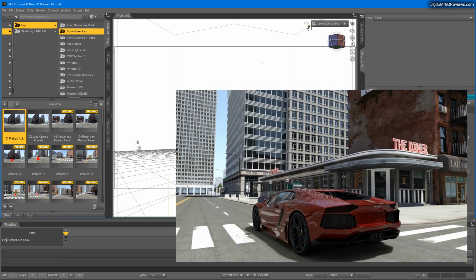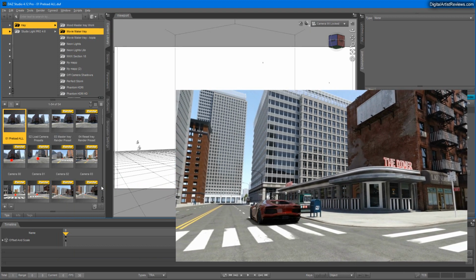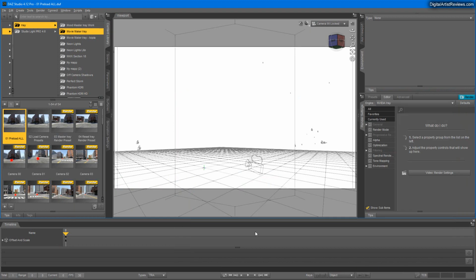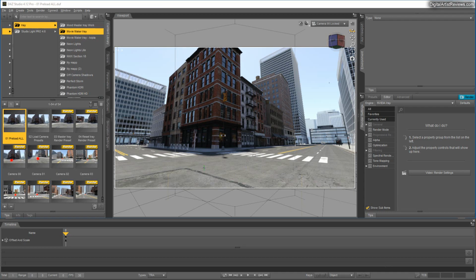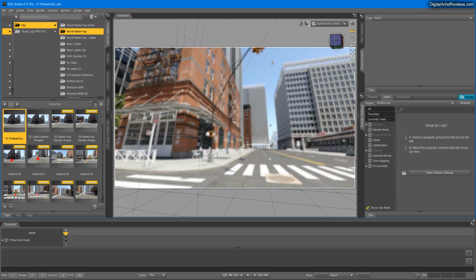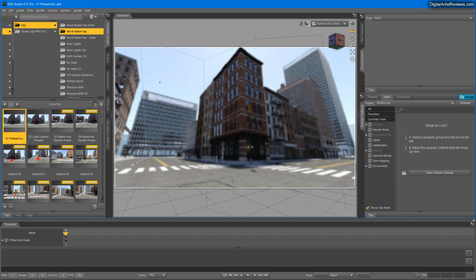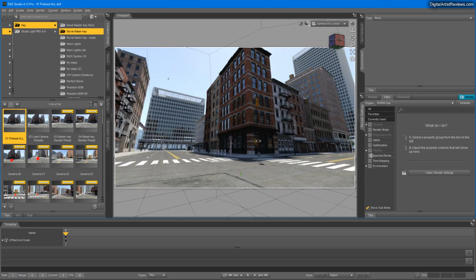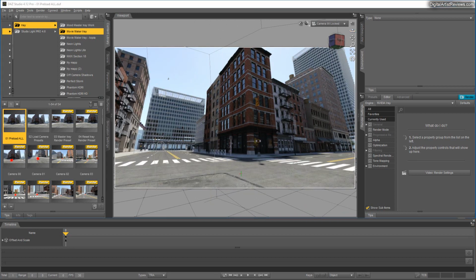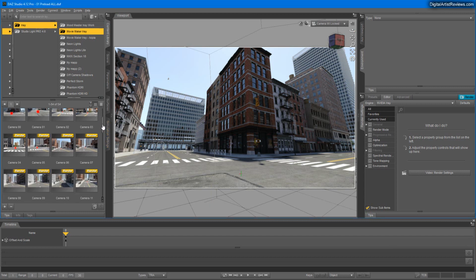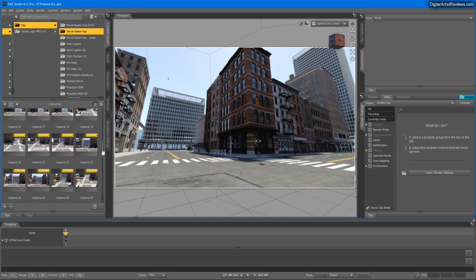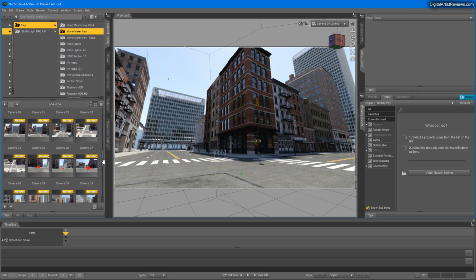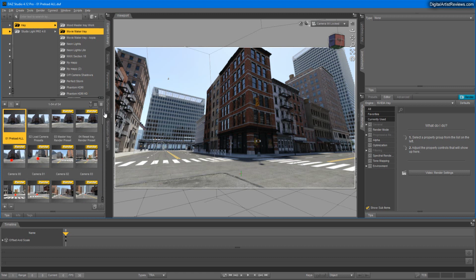Upon loading, as you can see, if I just switch to NVIDIA Iray preview, you can see that the camera angles are designed to give you full 360-degree camera freedom, right? Each of the nodes is designed to be freely rotated, and you have several to choose from, 50 in fact. As soon as you switch the camera, everything inside the studio also aligns. I'm going to show you that in a second.